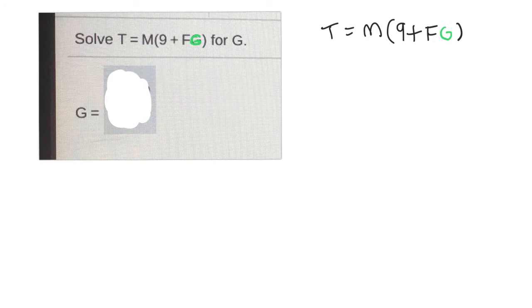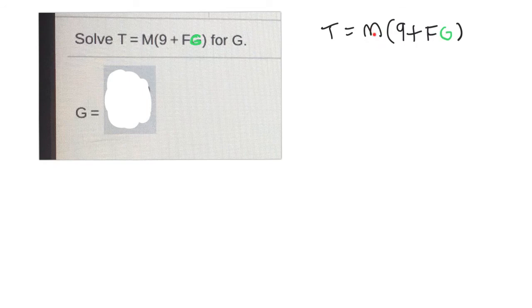Some of you watching might be wondering, well, can't I just distribute the m? Because that's what I learned, I learned I should distribute stuff. And you know what? I will say, if you were to distribute the m, you could still get the right answer. So there's no problem with that, okay? But you might want to not do that, because when you distribute the m, you're going to get some weird numbers. It's going to be 9m plus fmg, right? The m goes into everything, and it's just ugly and clunky.